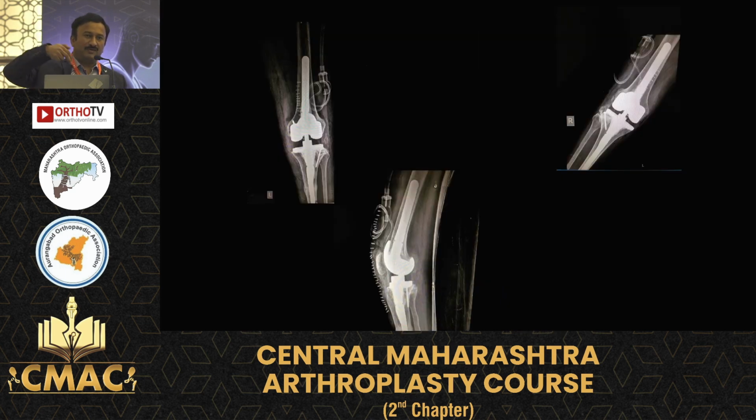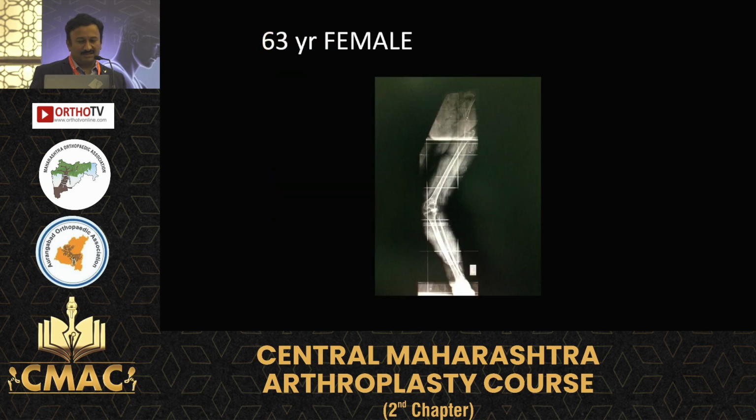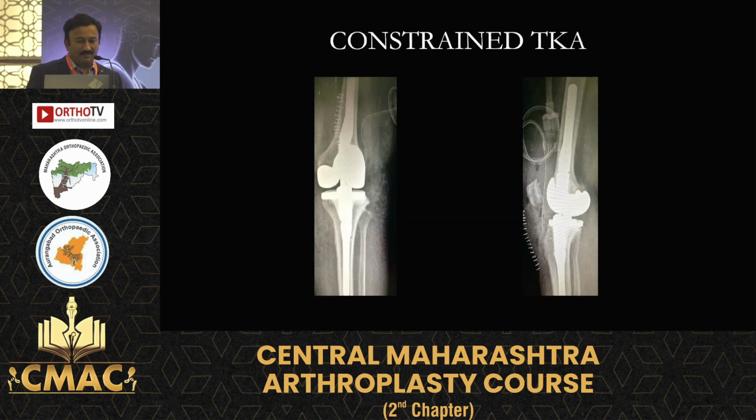You can do the bone grafting on the lateral side. You can see that there are 2 screws there. Bone grafting is done, and the balance is very good. So same thing, bilateral valgus, severe valgus case, HKA axis completely gone inside and managed with the constrained knee. So here you don't need to think about that.